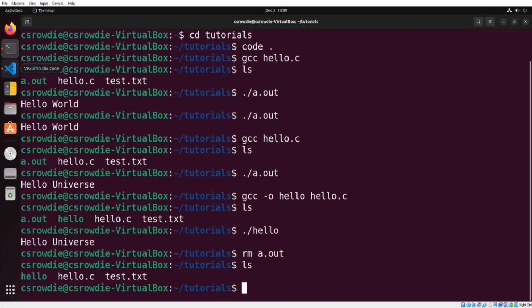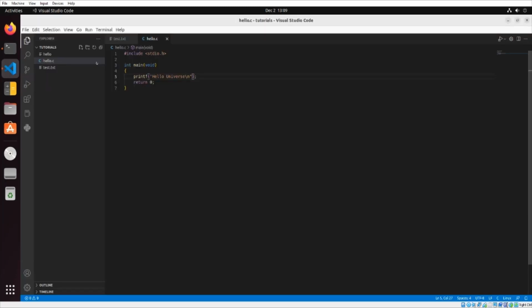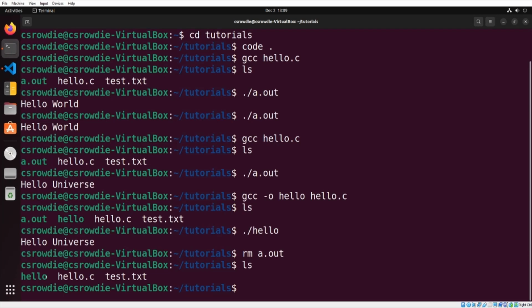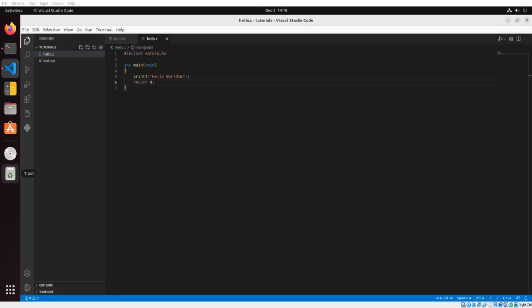In this video, we learned how we can write a simple hello world program using this older and lower level language called C, and we learned how we can take this source code written by us and convert it to machine code, which the computer can not only understand, but also execute. In the next video, we're going to start to tease apart this program a little bit more and start looking at some of these common constructs in this new language, like variables, loops, conditionals, functions, and much more.